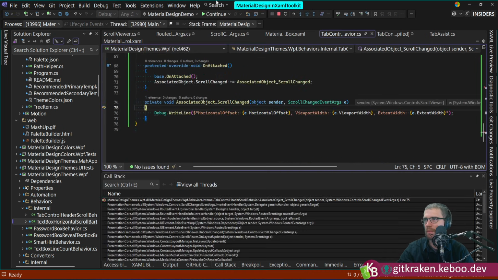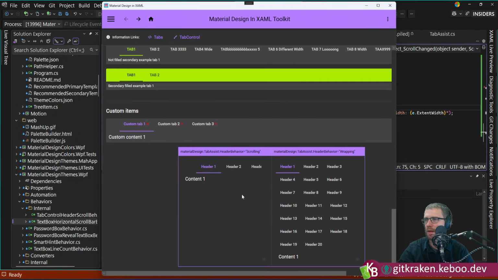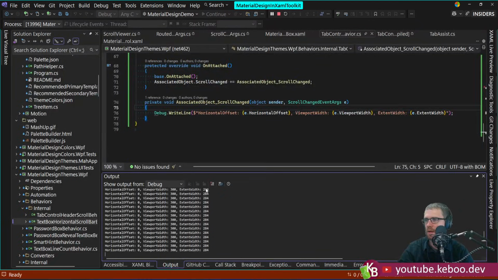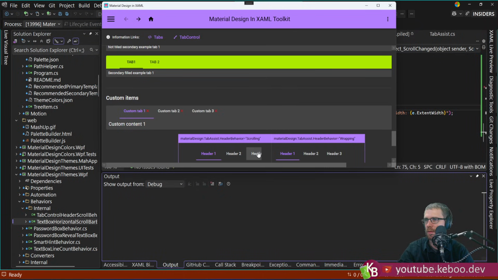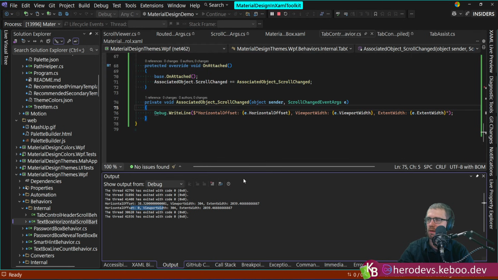Okay, turn that breakpoint off because I don't want to look at you anymore. You are ugly. So if I go here, and then I'm going to get my output window ready so I can watch it. I'm going to clear you out, and then I'm going to come here and click. Interesting. So it did the horizontal scroll, and then it went back to 0.